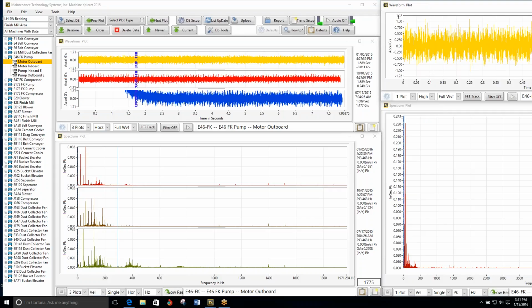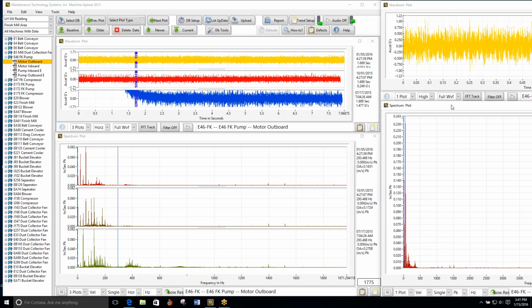Yep. But it gives you an idea of where it's at, and so you can say, well, if my number's 12, then I start to be concerned, then I'll just look for 12 over there. Well, that's kind of what I've been zeroing in on, is 12 to 15 Gs on those. Well, and that's fine, but it just gives you the highest value of the horizontal, vertical, or axial to take a look at and just kind of keep an eye on.